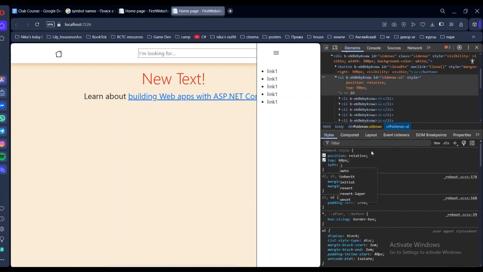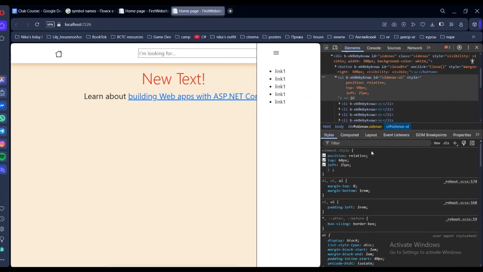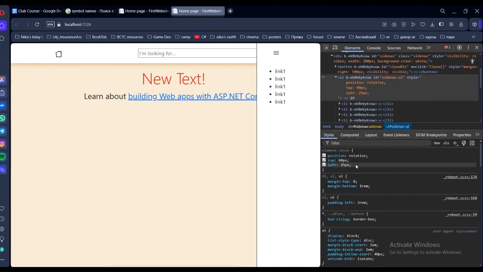Can't remember if they mention in the resources I gave that if you want to move an element with typing left, top, whatever, you can't do that without specifying element's position.